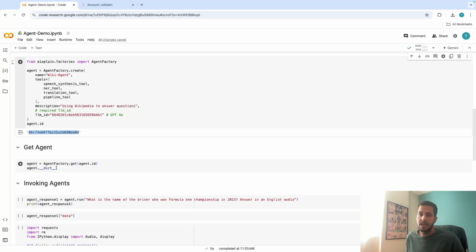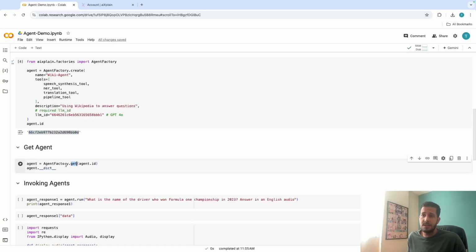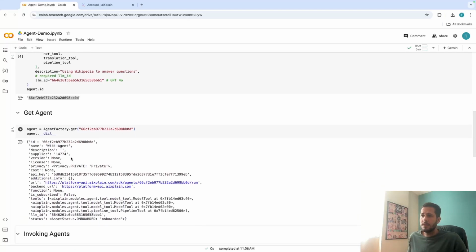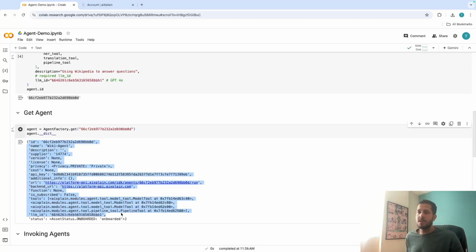For that, anytime that you want to initialize one of the agents that you created in one of your Python applications, you just need to use the method get that is inside the agent factory, right? So let me demonstrate here how you can do it. You do get, you paste the ID here, and then the agent is initialized. Here I printed its information in a dictionary, so you can take a look.